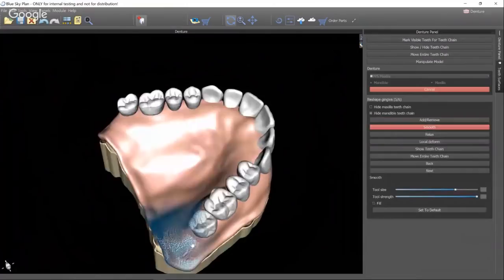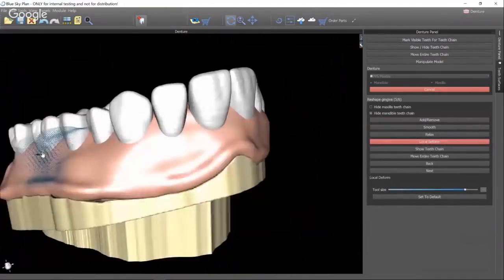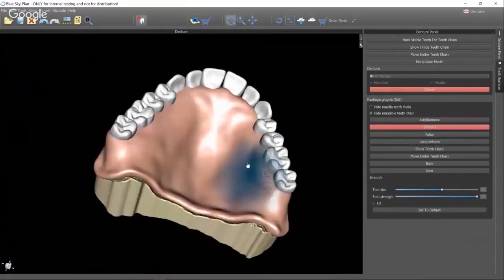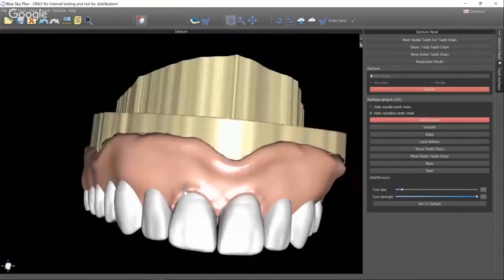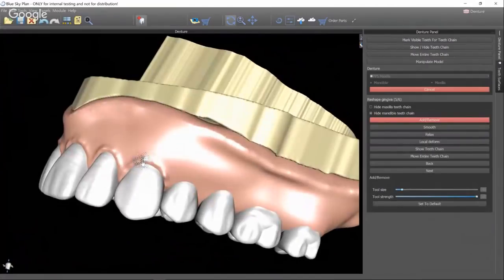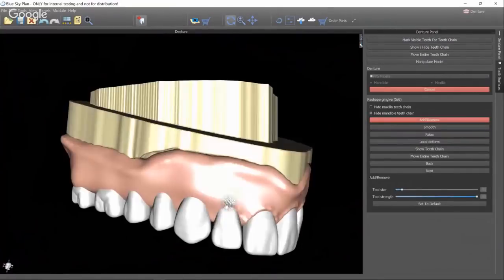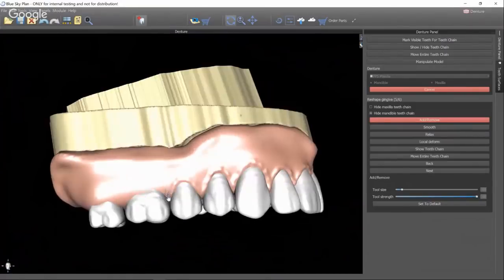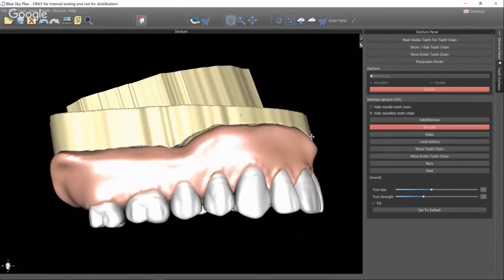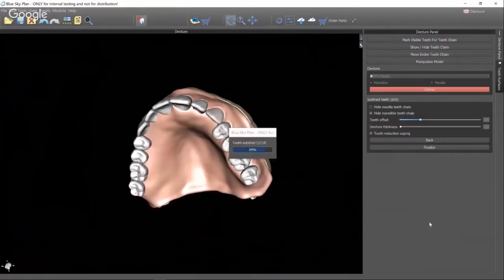So as you can see, I'm using the smooth tool. I'm dragging up with the local deform tool, covering up the necks of those teeth, smoothing it out. And then to generate that gingival roll, that's when I will use the add tool. Okay, so I'll turn up the strength, I'll get a relatively small brush size, and then I go right along the gingival margin, creating a raised area right around the gingival area to make the roll. And then once we do that, hit it with the smooth briefly. You can develop root prominences now, and now I am subtracting the base.